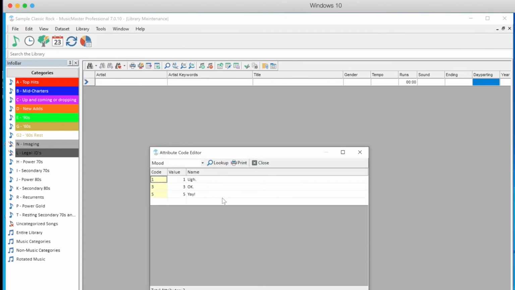And then the mood. This was in here. I didn't put this in here, but you get the point. It works the same way. I have no idea what they're getting at for mood. I guess probably since this is a sample classic rock radio station, I would assume this is like, really slow. Okay, this one, the mood of this one feels okay, and this is probably something like Sympathy for the Devil or something that's just really cranking along, or Start Me Up or whatever. I'm assuming that would be what that is.